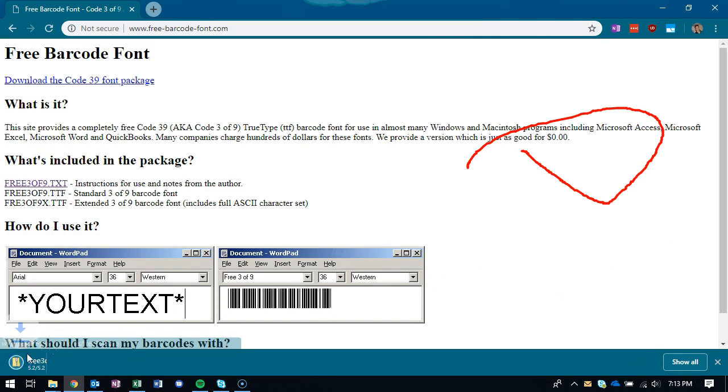The particular type of barcode that we are creating here is called a 3 of 9 barcode, which is the most common type of barcode in use. If you aren't sure what type you have, this is probably it. If not, it should be pretty easy to search Google for a free font pack of the specific type that you use.